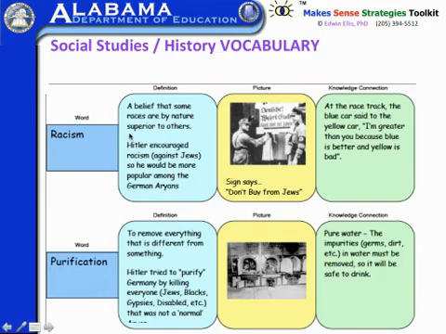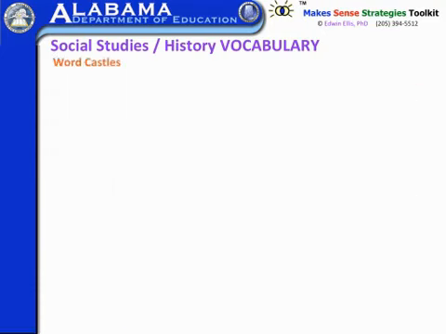Let's go back to this definition for a second and analyze it. It looks pretty good for the most part. It's a belief that races are by nature superior. The only thing that I'm particularly bothered by is the term German Aryans. If students know what Aryans are, this definition works. But if they don't, what's happened is I've defined the term using other terms that also need defining, and that's something that we want to watch out for and avoid. So there's an illustration of when that problem occurs.